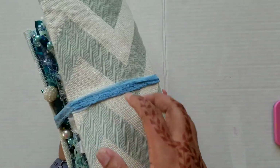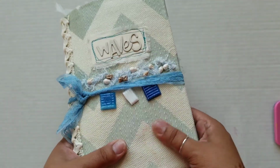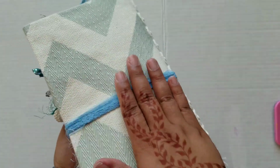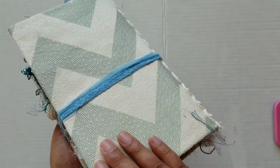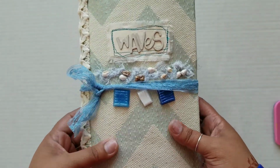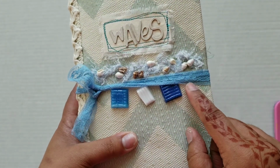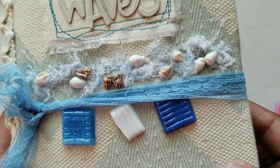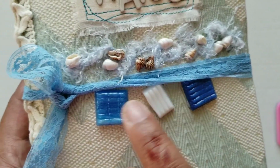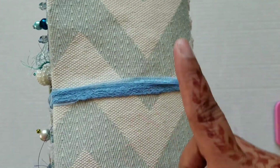But this cover is a paper bag, and I don't think I've ever used a paper bag as the cover before, but it's kind of neat. I just folded it over several times, and it's a neat texture, as you can see. It's not smooth, but it's not wrinkly. It's an interesting texture. On the spine, I have some of that trim, and then I used just lace as a closure, and some seashells that I put on with some medium, some more of my little glass mosaics from Sheila, and of course it's got the Waves title with the same Waves fabric.